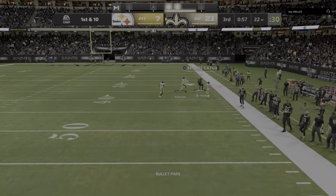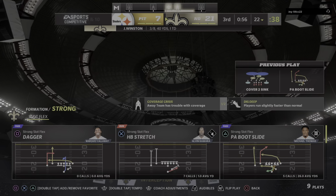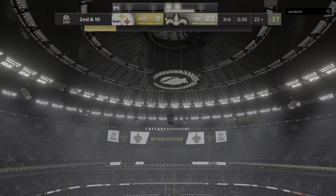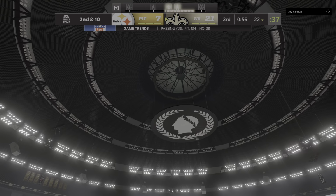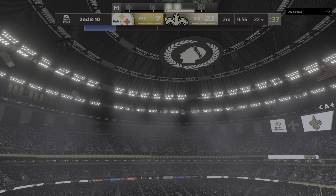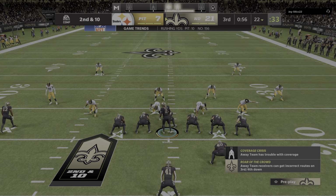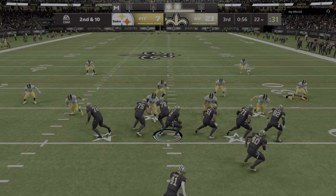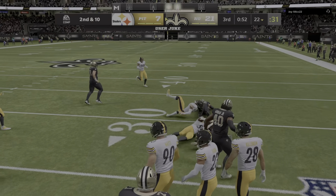Looking long for Thomas. And that is incomplete. Took a shot there on first down, but he couldn't reel it in. It's not been the best game for him, but he definitely tried to get by with a little help from his friend there, trying to create a big play. Couldn't do it, fell incomplete, but you're right, hasn't been a banner game here in the second half, just trying to get going. Big thing is trying to keep confidence up and continue to fire.